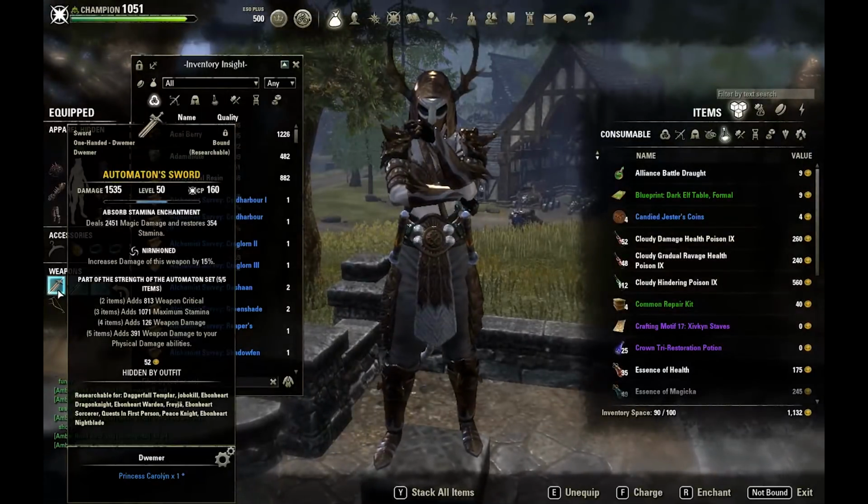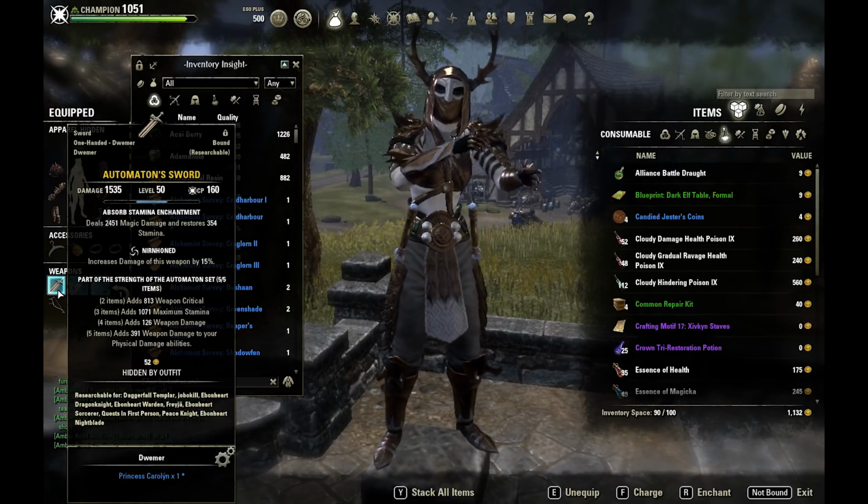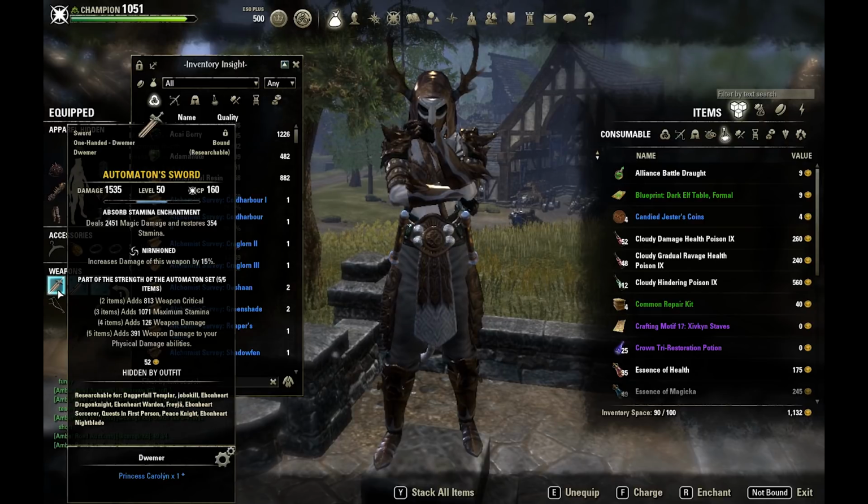You could definitely go with Hulking Draugr if you feel like you want to run something that gives you a little bit more damage on the incap. That being said, though, auto is just all in all one of, if not the best damage set in the game when it comes to physical damage, and that is why we chose it, because it's going to give us that huge consistent burst at all times.